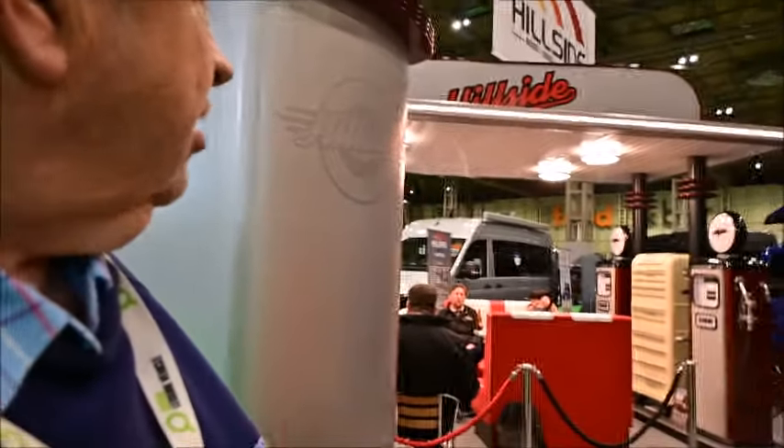Camper vans — if you're after a camper van, you're spoilt for choice. Now we've got people like Swift, Eldys, and Bailey going solid into camper van conversions, so this market is really getting quite crowded — in fact I'd say it's very crowded. We've got things like Rolling Hull, Vantage Motorhomes, Mervy, and some of the established ones like Hillside and Wild Axe. They're all here. If you've got the money and want a camper van, you are definitely spoilt for choice. I always like Hillside's stand — I love that petrol station thing, it was brilliant.